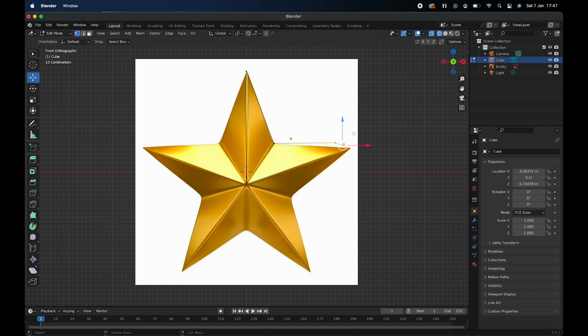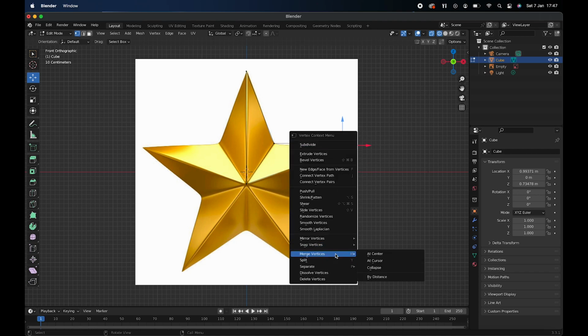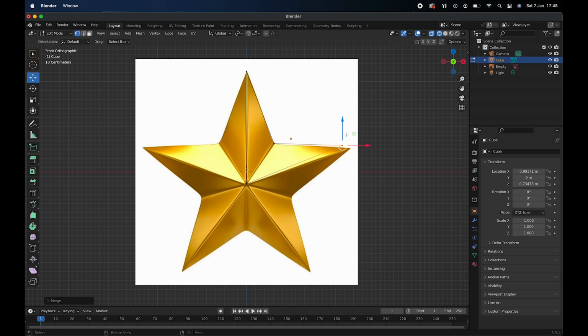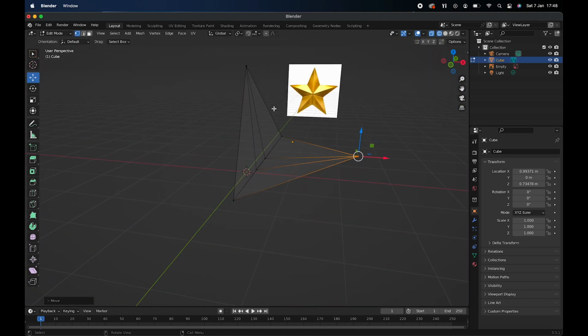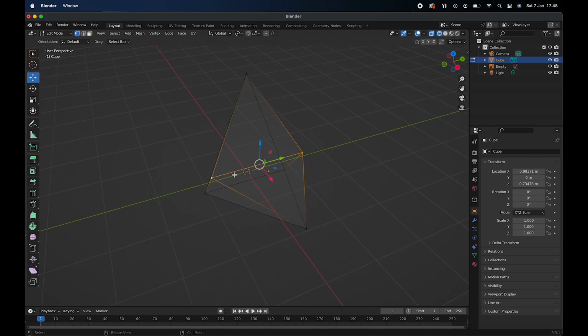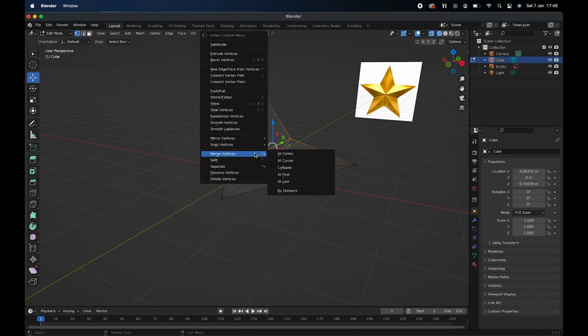Select all these vertices, right-click, Merge Vertices at Center. Select the vertices here and merge them again.